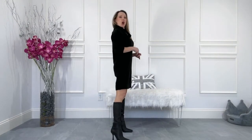I actually prefer these with knee-high boots that have got a little heel on rather than over-the-knee flats, just because proportionately, I think that looks better on me. It's not quite as much dress straight to the hem of the boot line, and I like to see a little bit of skin between a boot and a dress, even if they're thigh-high. So I tend to save my over-the-knee boots for mini sweater dresses.